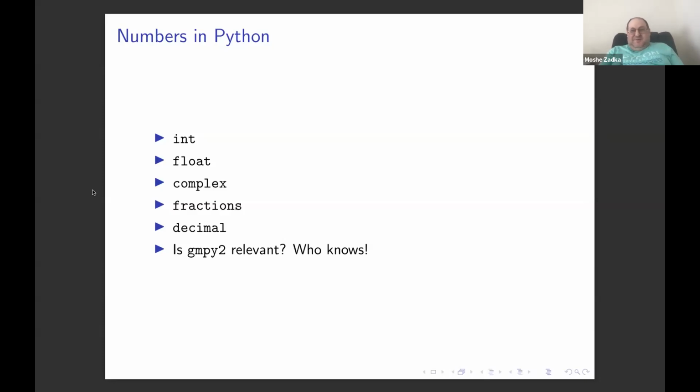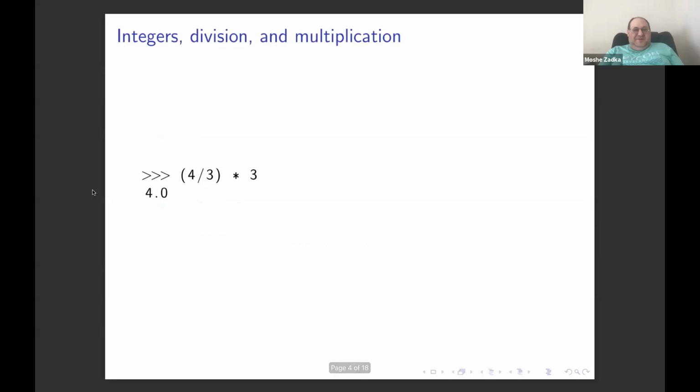So let's start with what you probably think of as the simplest numbers, which are integers. Let's say that you only type integers in your source code, and you only get integers from input, and you validate that everything that goes into your program is an integer. Great. Then you do a division operator somewhere in your code. And you'll notice that even though the value is equal, right, it's 4.0. It's very easy for integers to become floats.